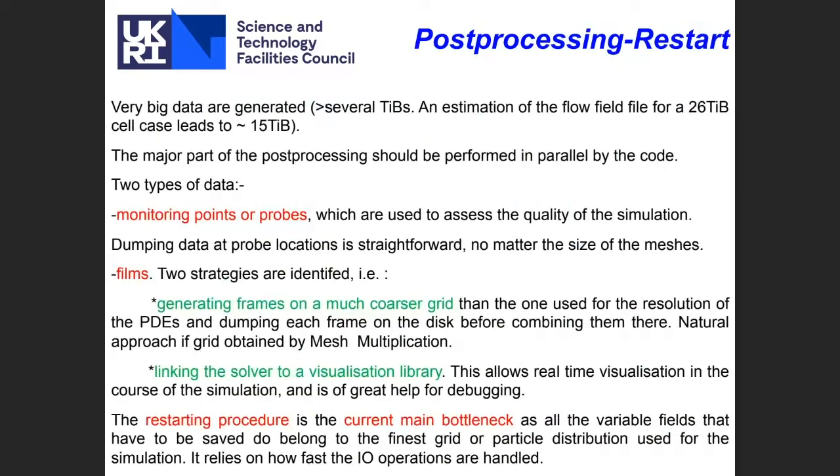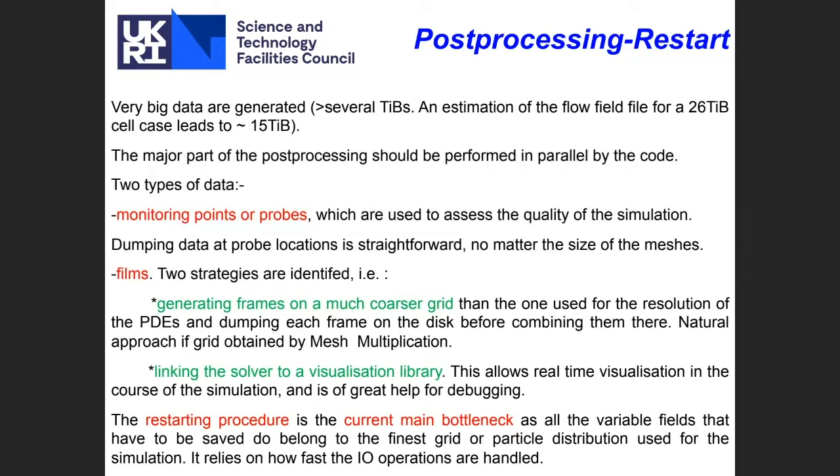Now, thinking about the I/Os: you remember that Juan showed you the post-processing file. For the 2 million cell case, the post-processing folder is already 250 megabytes. If you imagine having to dump that on the disk about 10,000 times, you end up with several terabytes of data just for this simple case, which is only 2 million cells. So this is not a manageable solution for going to a billion cells.